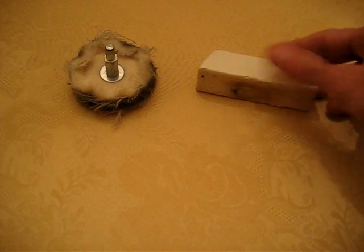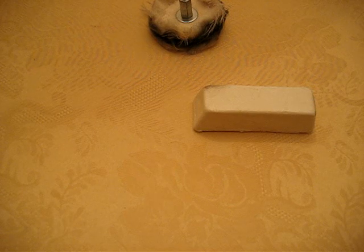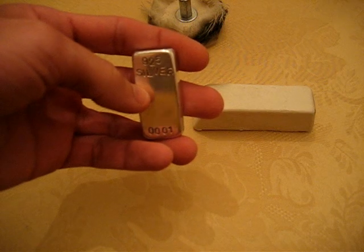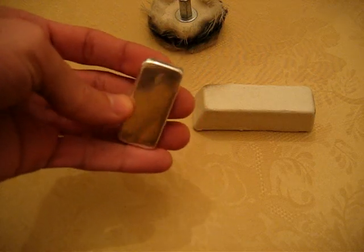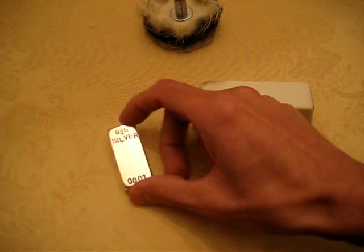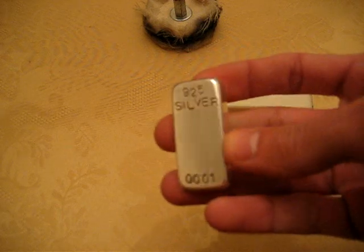So after you've pulled your silver bar out of your tumbler, it's going to look really nice. It's going to be really shiny, and it's going to be hardened after that. From the BBs basically slamming into it all over for such a long period of time, maybe 3 or 4 hours, that actually hardens the silver bar. So that's why you wanted to do your stamping on the bar before you tumbled it, because after that, it's a lot harder, but it's a lot more brittle. It has more likelihood of cracking now, because it's not as soft.